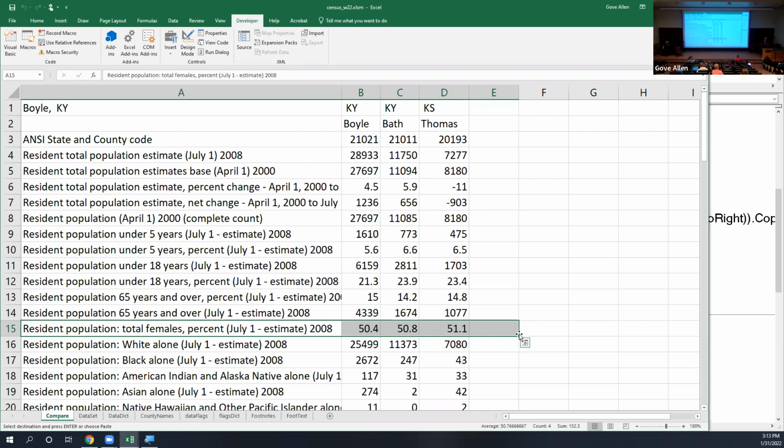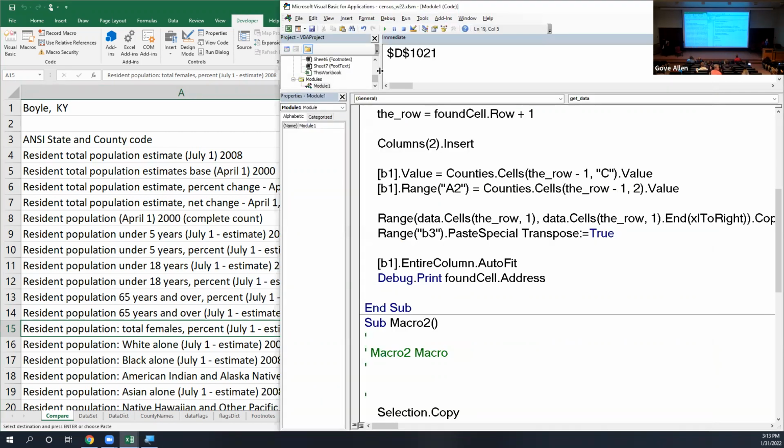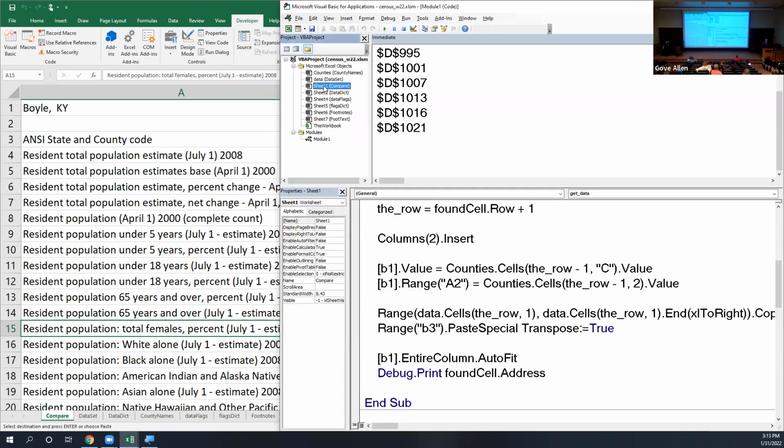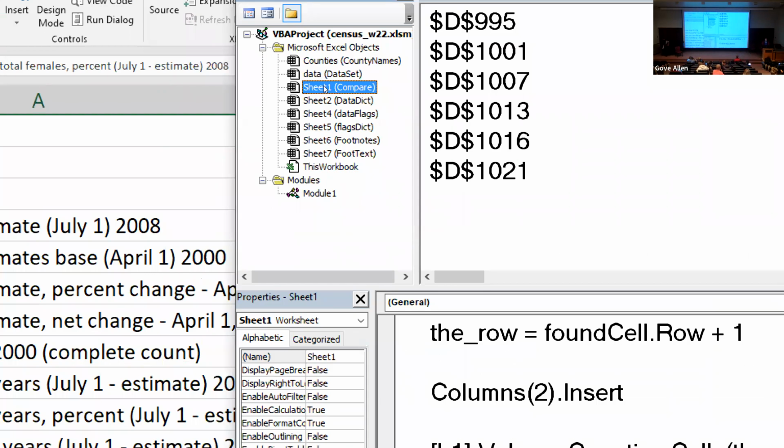Yeah, in the back. Oh yeah, the question is, how can you change that? And the answer is, with it selected here, you can change the name right here in the properties window. So choose View, Properties if you don't have that window showing. Sometimes it requires you to close Excel or close the workbook and open it again before it reads, but usually it's available straight away.